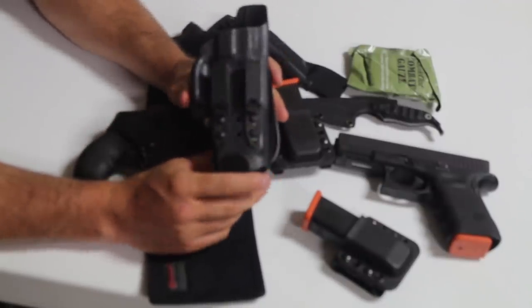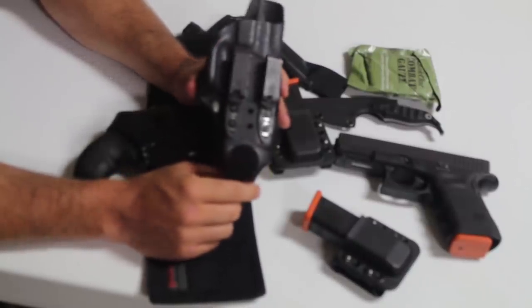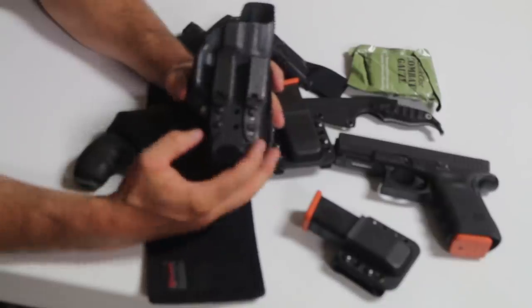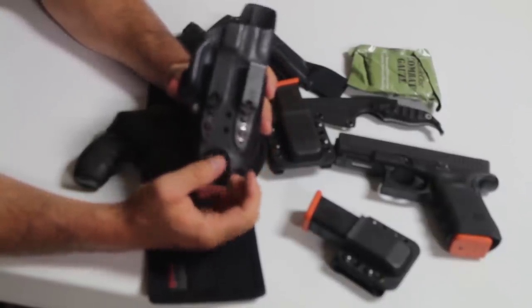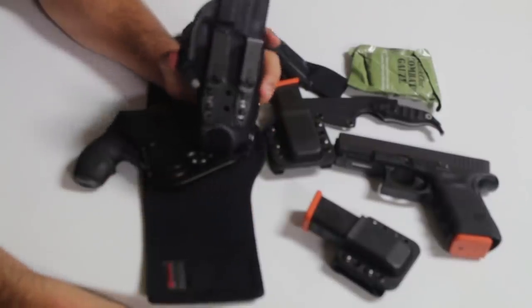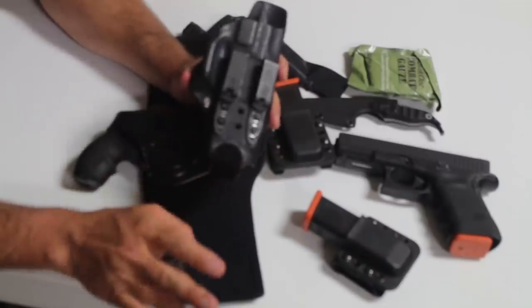Keepers, to me, I think has got it going on when it comes to holsters, when it comes to concealed carry, because those guys out there actually shoot. They're actually people that go out and shoot pretty well, okay? So I like what they do out there, and I really like this holster. This is a Cornerstone holster, although they've got the regular Keeper, they've got the Keeper Light, they've got the Aaron.